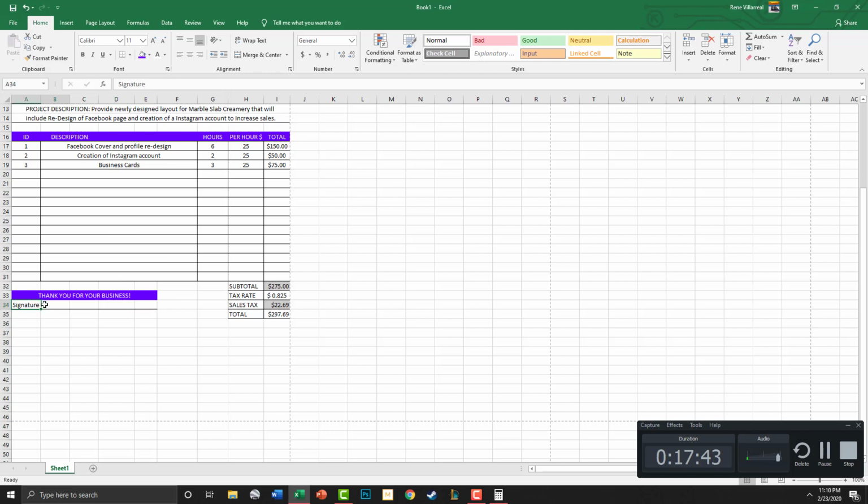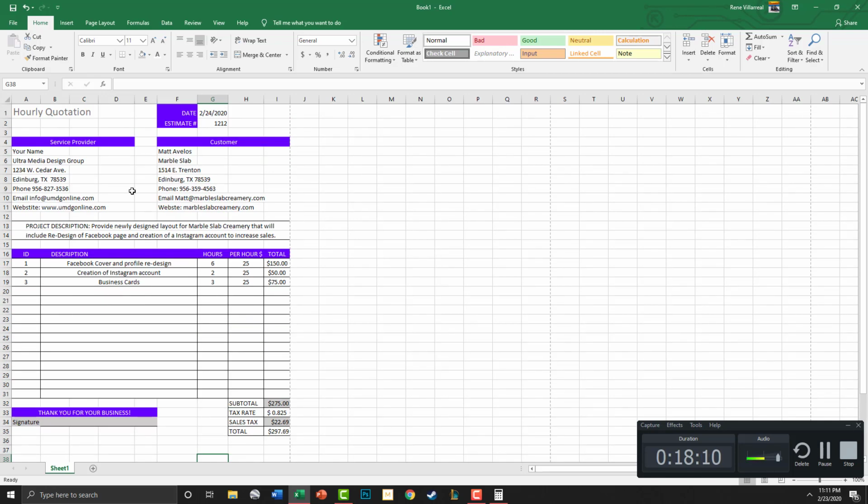And then what we're going to do is highlight this in a light gray. I want to try to do the same color gray that we did before. We'll just go with that, see how that looks. A light gray. Right there, okay? And that is our quote. Looks very nice, looks very professional.